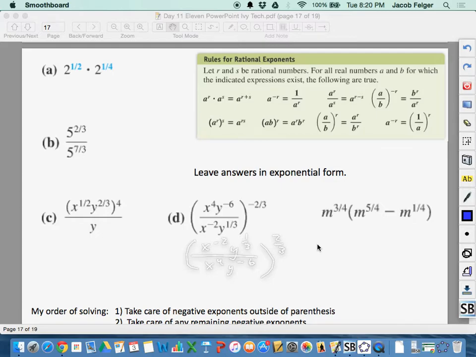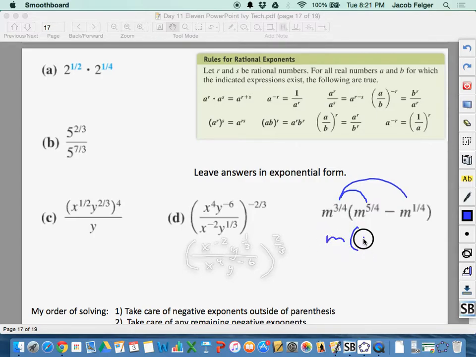What do we do here? Any ideas? Factor out. Factor, is that what you meant? You did this kind of thing. So what is this kind of thing? So m to the 3/4 times m to 5/4. Yeah, okay, so that's not factoring, that's the distributive property. Yeah, exactly. Okay, so let's say we flip out, we forget what to do with the exponents, so we're going to go to an easier question.